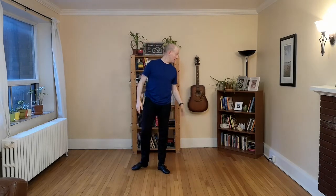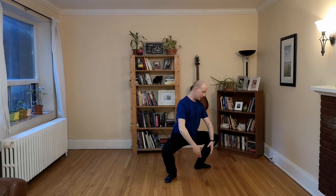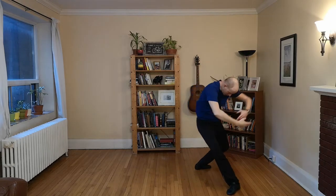Everything on the left, and I'll try and avoid my bookshelf. Start a little bit to your left, so that way you have room for the pas de bourrée. And I'll start a little bit further upstage. All right. Two counts in. Ready? And. Tendu. Side bend. Deep in the chasse. Lengthening onto the abs.